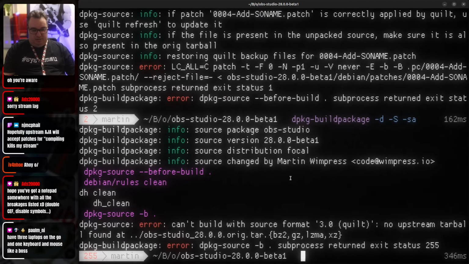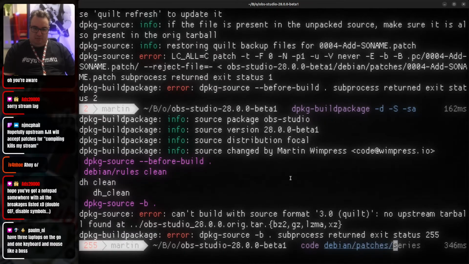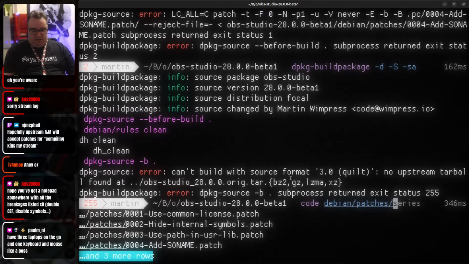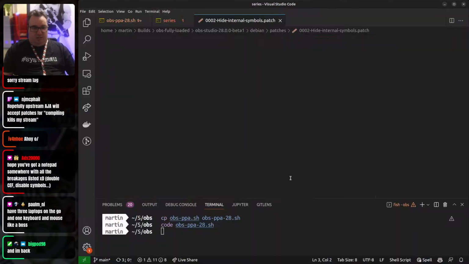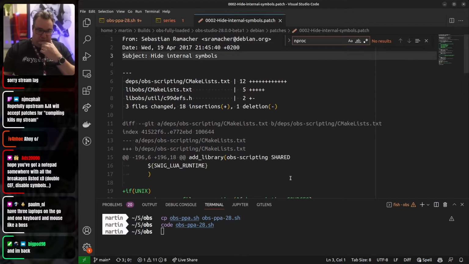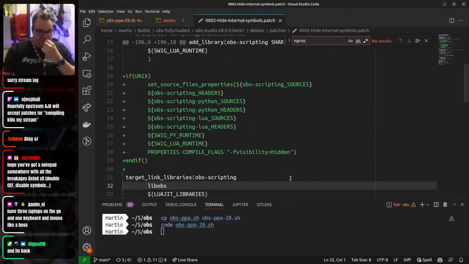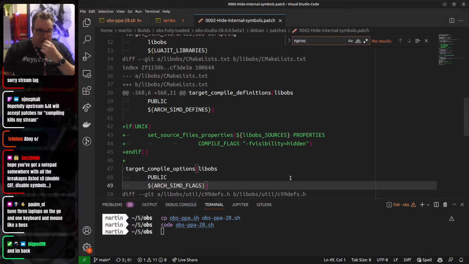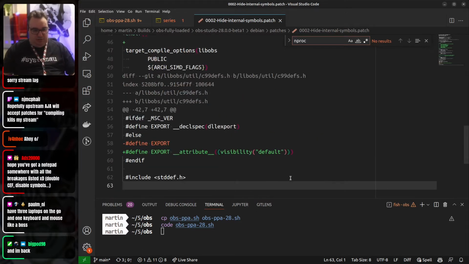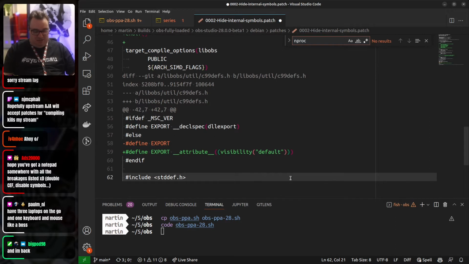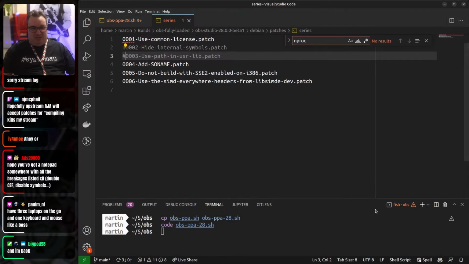The first one, I think not. So hide the internal symbols. Now this I don't think is going to be an issue because I deliberately throw away all of the symbol files in these builds anyway. So I think by virtue of being, for the purposes of this build, a cowboy, it's fine. That one at least. So don't save whatever I just changed there.